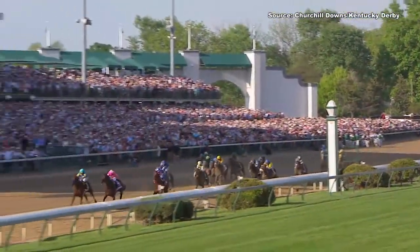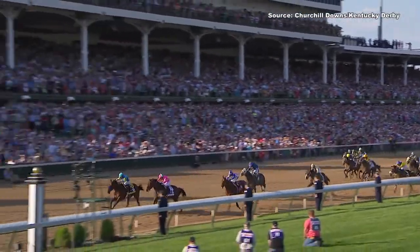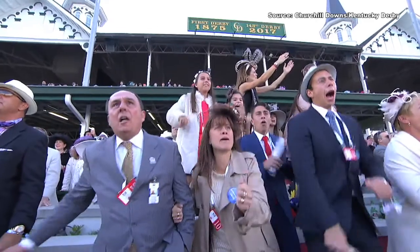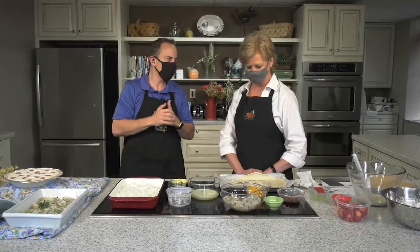Well, if you haven't heard by now, this year's Kentucky Derby will have a new edition, a sweet edition at that. For the first time ever, the annual Run for the Roses will feature the Vidalia Onion on its menu. Yes, the world famous Vidalia Onion.